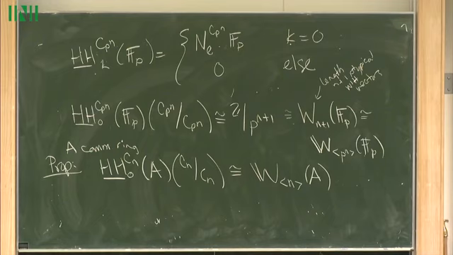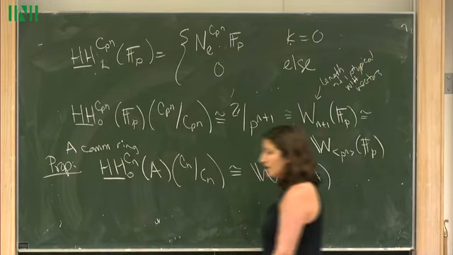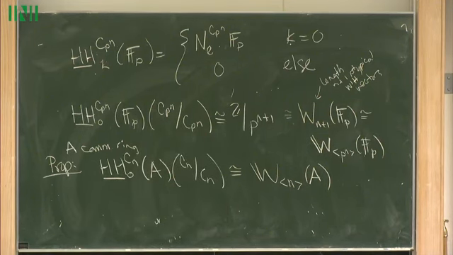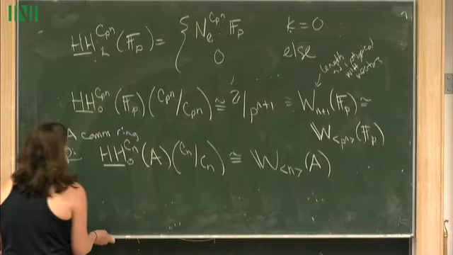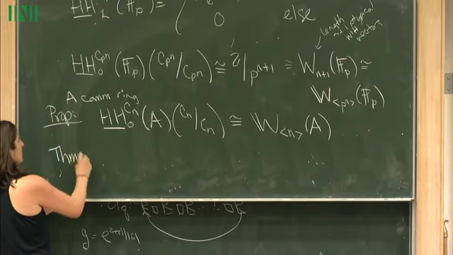So if you're not in this area, that might seem like a weird connection. If you are in this area, you'll think, oh, well, it's not so surprising that we see Witt vectors here. And why is it not so surprising? Well, it's not so surprising because we see Witt vectors in the classical story.